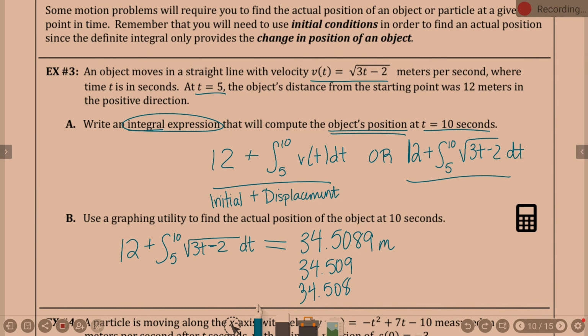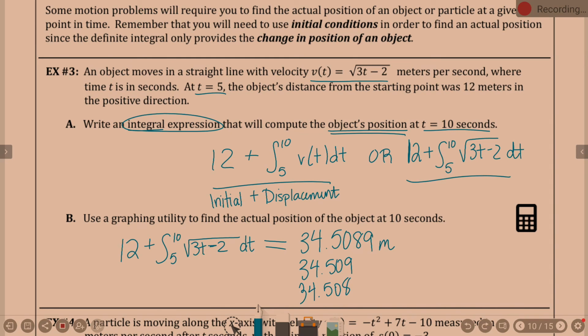Okay, do we have time for the next one? We can at least talk about it a little bit. It depends if we do it by hand or on the calculator, whether we have time for it. How's that? There's no calculator symbol, which doesn't always mean anything, but okay.